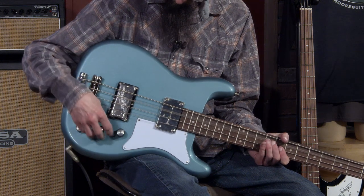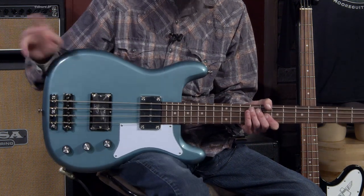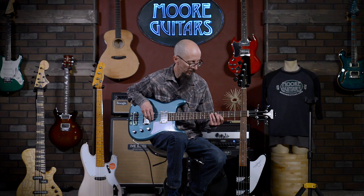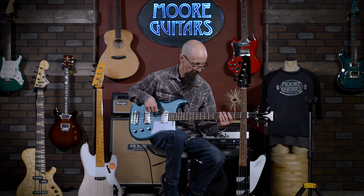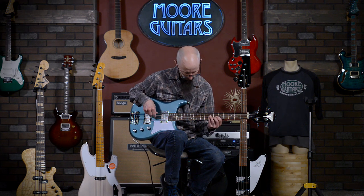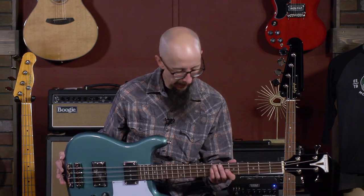Let's roll this back to the, I'm going to call it a bridge pickup, even though I just said it's not quite a bridge pickup, but for our intents and purposes. So a little bit more clarity out of that, but still a nice round sound out of it. I really love this bass. It's really easy to play.